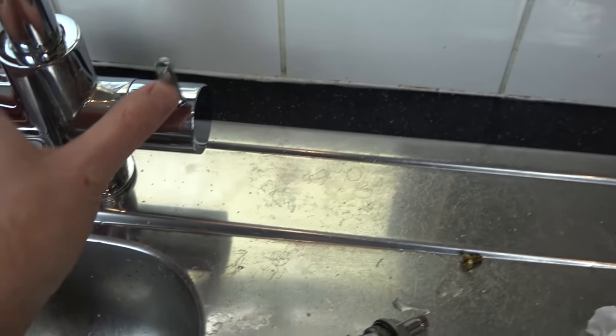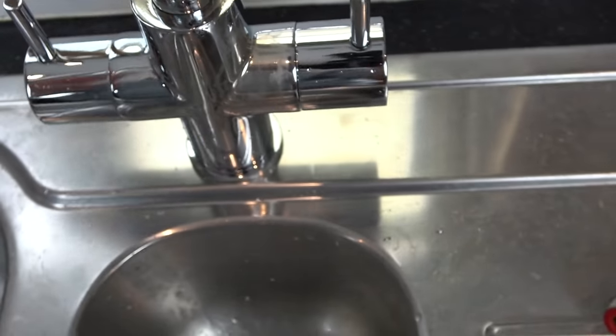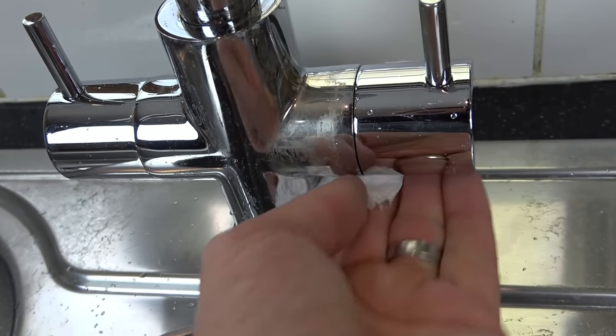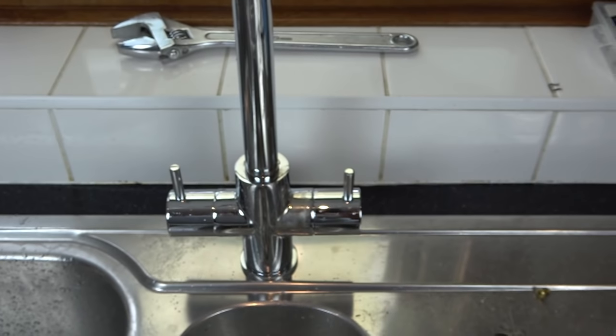And if we have a look, you can see now that we haven't got any water build up here. This is still nice and dry. And also underneath it, forget about little splashes, they're just splashes that came up. But if you have a look here now, if I go underneath here, you can see it's dry and dry. So fantastic, very, very happy with that.